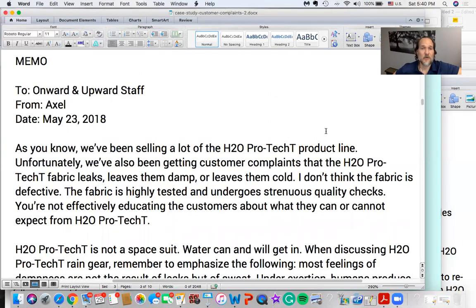Here we go. "As you know, we've been selling a lot." Can we assume that they know, first of all? Maybe, maybe not. But at this point, I would bring up the question at least with Axel, if not just cut it and then say, I cut that because I cannot assume that. The other thing that's not happened here is what we call a gap. When we do analysis, we often want to look at what needs to repeat, what needs to be put in sort of an oppositional framework, what gaps are also just apparent.